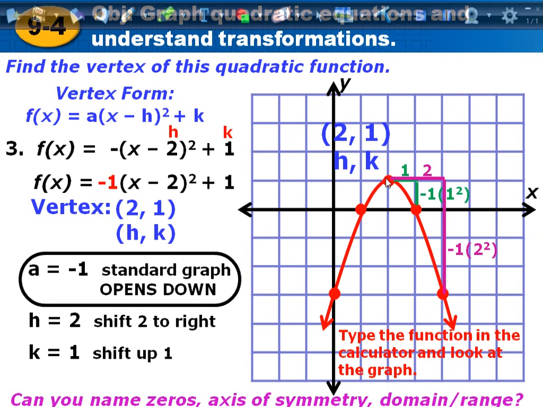So if I go to the right 1 space from the vertex, then it's going to be 1 squared, which is 1, but then I'm going to have to multiply it times that negative in front, and that's going to make it a -1, so I'm going to go down 1 instead of going up 1. I'm going to move 2 spaces to the right, so I'm going to square 2 and get 4, but then the negative in front, I'm going to say -1 times 4, and that's going to make it -4, so I'm going to go down 4 instead of going up 4. So please make sure you have this part right here written before you move on.